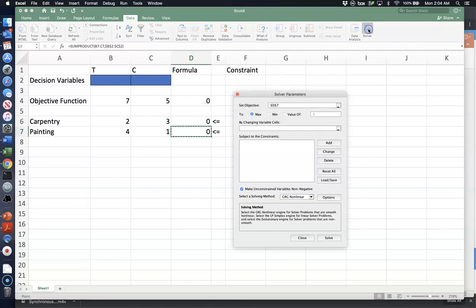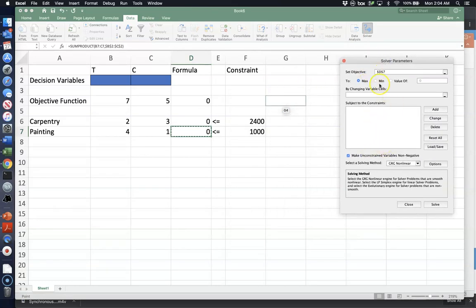Okay. Solver. So once I click on Solver, the solver is built specially for mathematical programming problems. So as we know, there is an objective. So we have a place for an objective function, we have place for variables, and we have place for constraints. So let's use them. Now the objective, this is where you use the objective function.